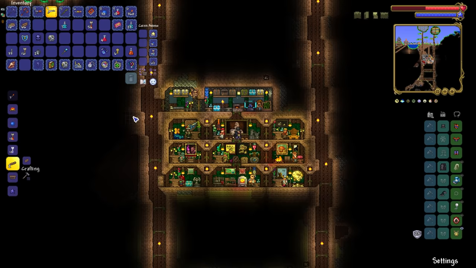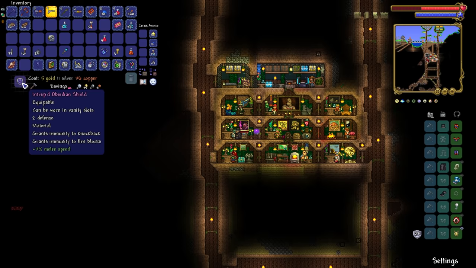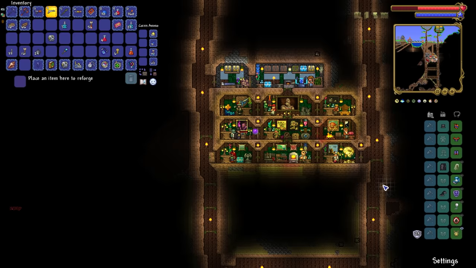All right. At the very least, though, my friends, we can go ahead and make the obsidian shield, which is the big thing we were looking for. Now, if we could get warding, there we are. That's fantastic. That's exactly what I am looking for. Just for once, we actually got the things we were looking for.